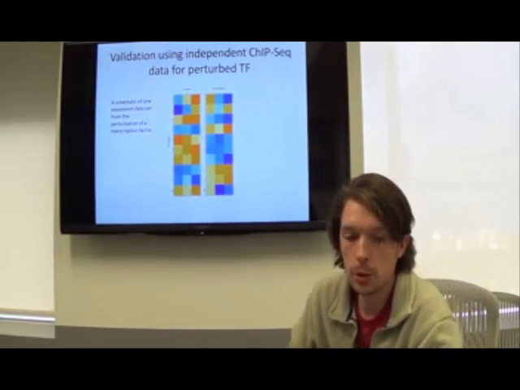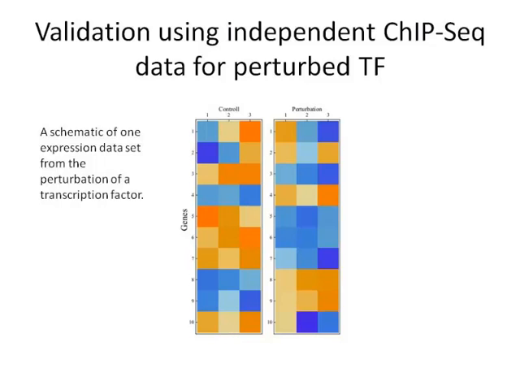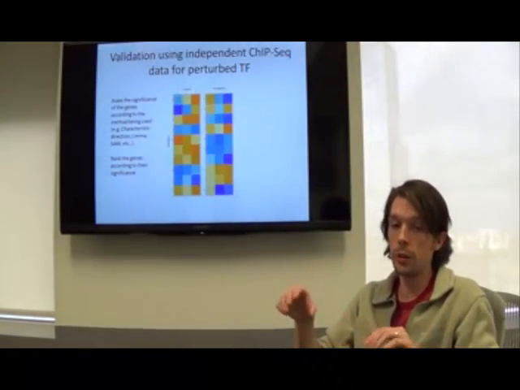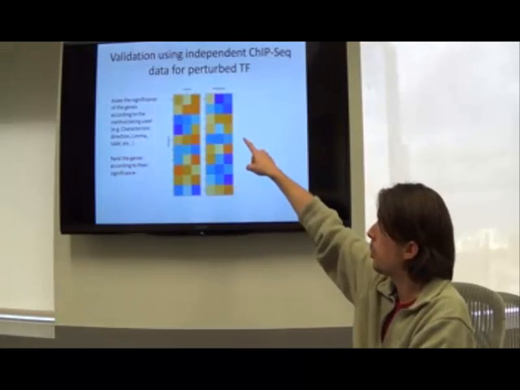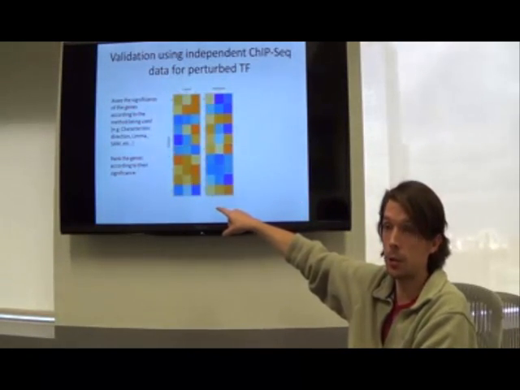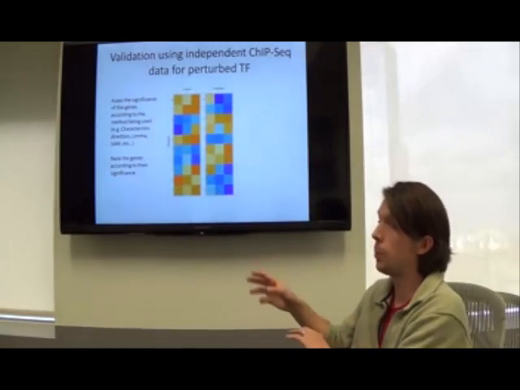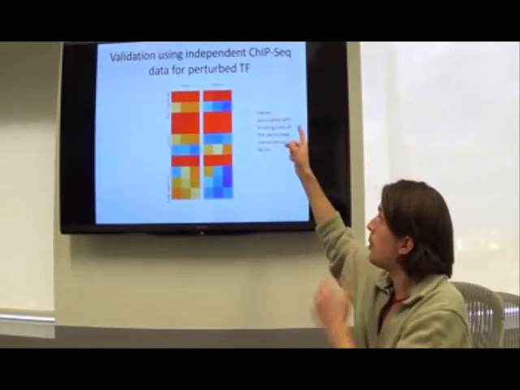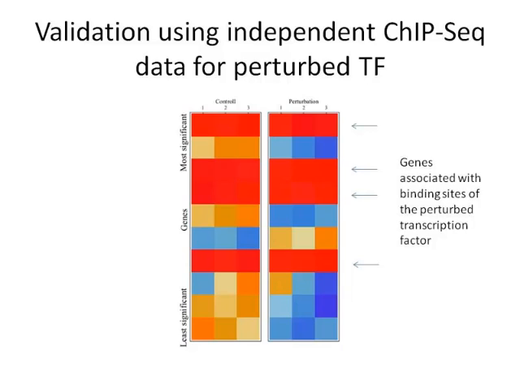And so our approach is to take our gene expression data, with genes down the rows and samples across the columns, control here, and transcription factor knockout here. And then we're going to use each of the methods in turn to rank the genes. So we'll put the most significant gene on the top and the least significant gene on the bottom. Each of these methods has its own perspective on what that is. So then the next step is, for this transcription factor that was knocked out, find those genes that have a binding site in their promoter and see where they sit in this ranked list of genes. I've highlighted them red and put a little arrow up here to illustrate.